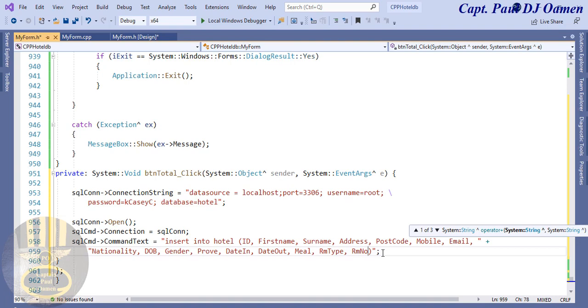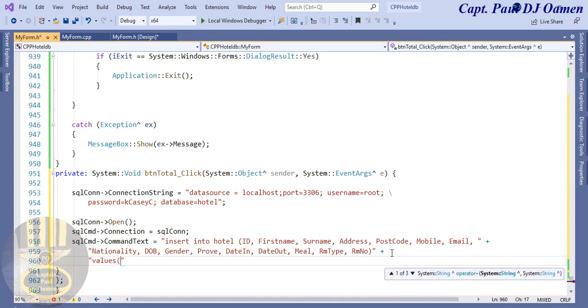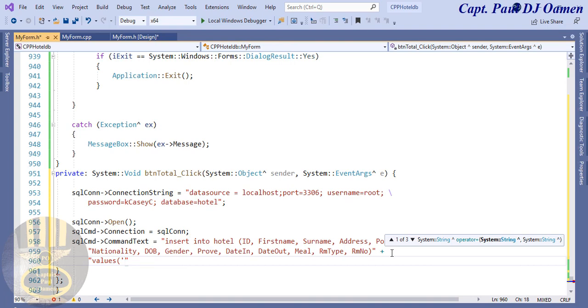Now I'm going to enter plus there. Okay, the next thing I'm going to enter will be the values. In this case, that's going to be the components. Okay, the first one, let's enter.